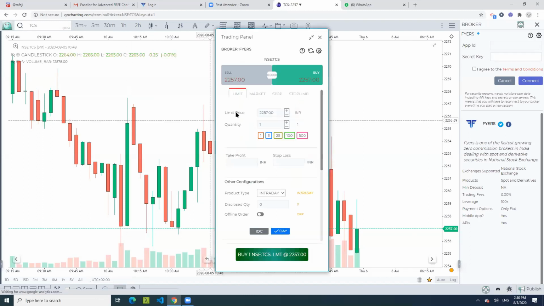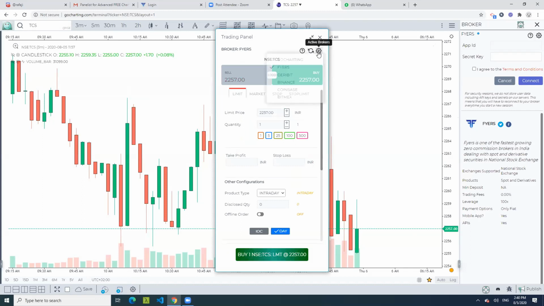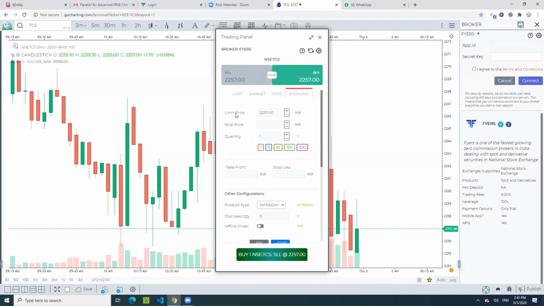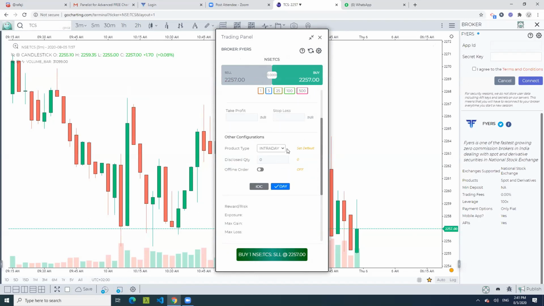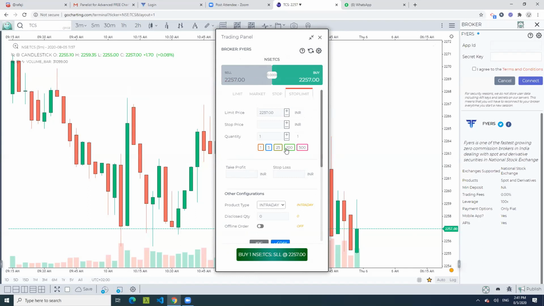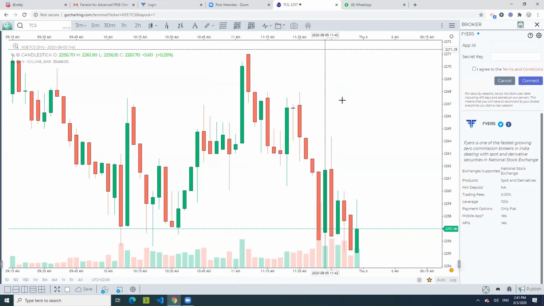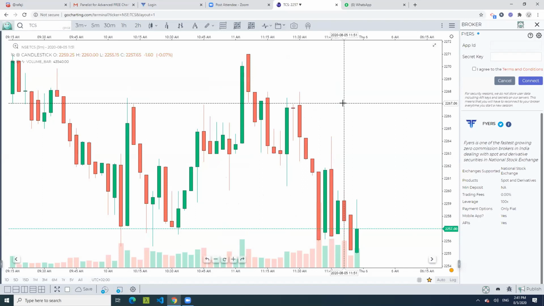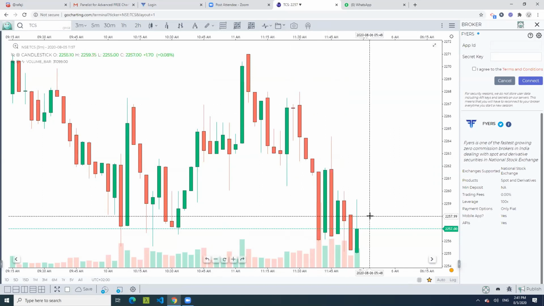You can use the new order, and here, as you can see, the broker will come out as Fyers, right? We are integrated with many exchanges, not brokers, sorry. We are only integrated with Fyers in India. So you can use this, and we all know how to use a trading panel to place your trades: limit, market, stop limit. All the features that are available today in your Fyers app are available in GoCharting to place your trades. Okay, so those were the two questions I saw in the chat.